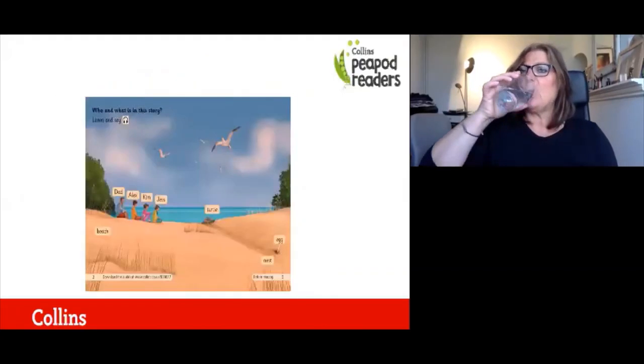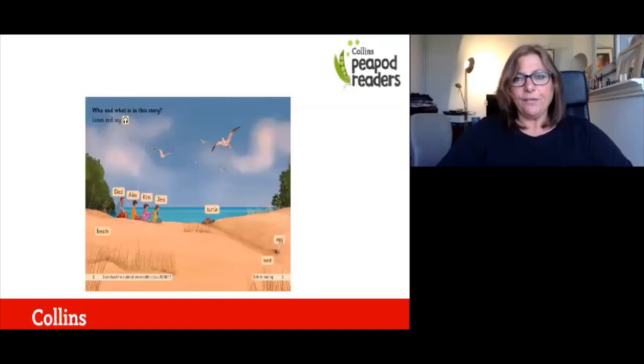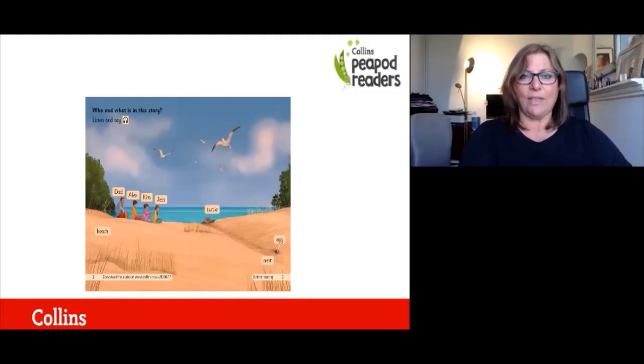So here we've got the opening spread for that book, A Turtle Needs Help. And so before learners read the book with you, open the first spread and pre-teach some keywords or key characters, introduce some key characters from the book. You can write them out if they're not written out in the book you're using, so that learners begin to see those words, recognise them, and understand the sounds associated with them.